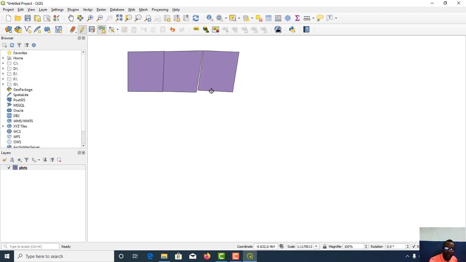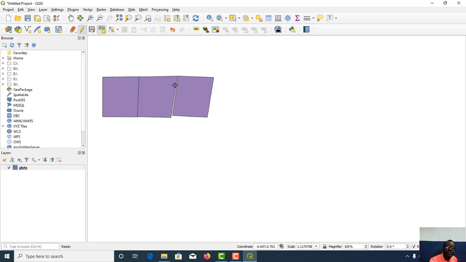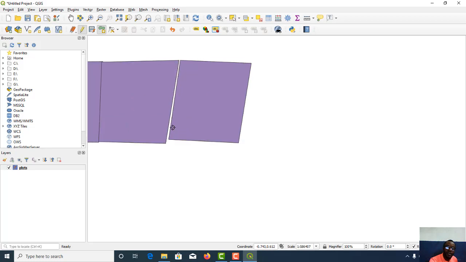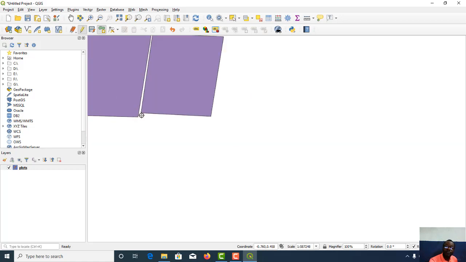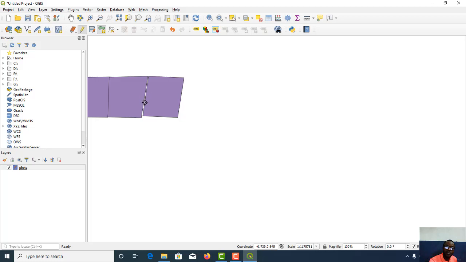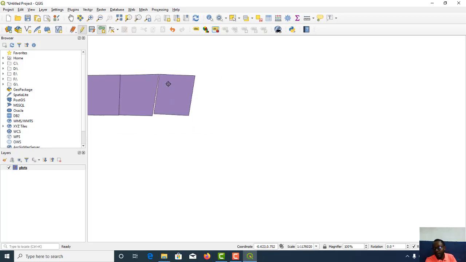You can go back and fill it. Okay, now another thing that I want us to consider again is the fact that when we are digitizing, there are spaces here. So even though I'm trying to get it right, it's difficult for you to get it and for it to match, right? And then it is wrong for you to digitize a land. Possibly you are giving a kind of allocation.